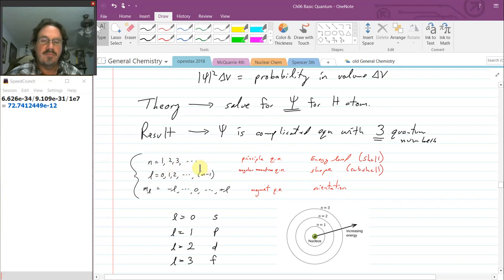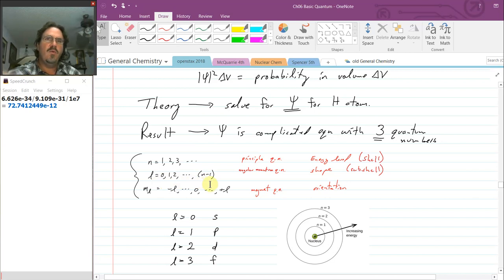Okay. Another quantum number, and I'm going to talk about the interpretation of it here in just a second. The next quantum number is L. L is called the angular momentum quantum number. L doesn't equal 1, 2, 3, 4 like n. L actually starts at 0, and then it goes up 0, 1, 2, 3, but it doesn't go up forever. It actually goes up to n minus 1.